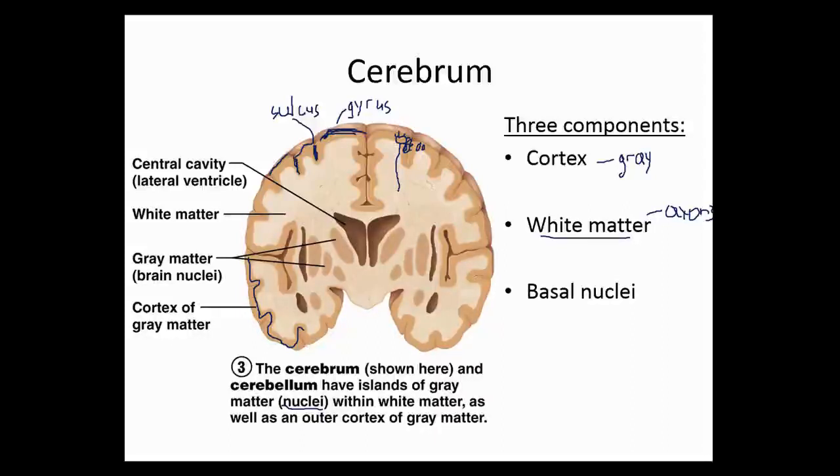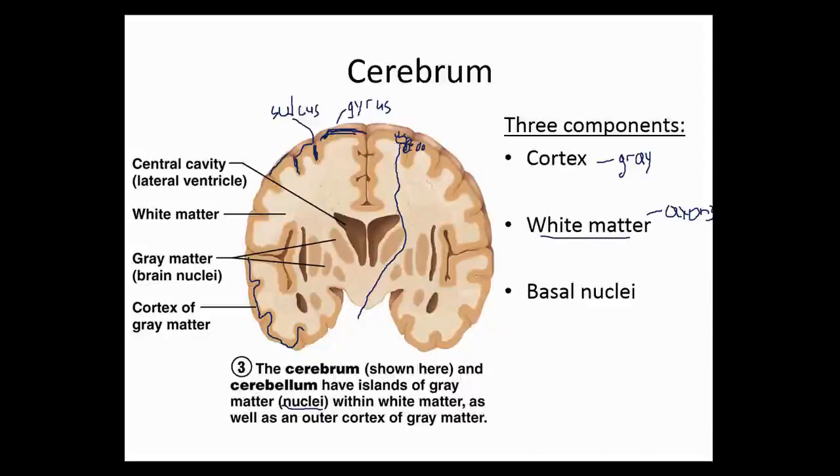One of the more interesting features is that the axons cross over, and you may have heard this fact before, that basically the left hemisphere of your brain controls the right side of your body, right? That's actually because the axons come across and cross over. So the axons that start on the right side come down and cross over into the left side of the body. Just a bit of a fun fact there.